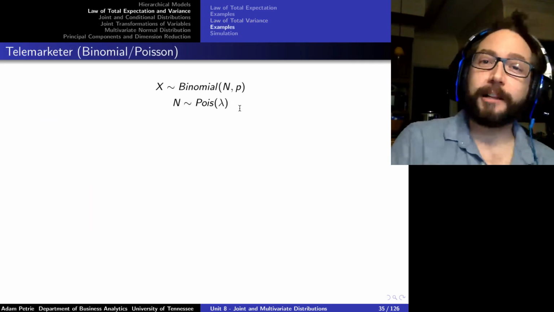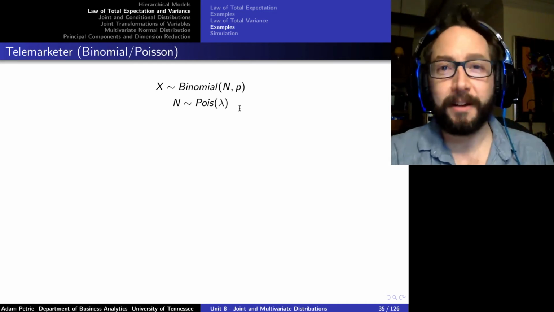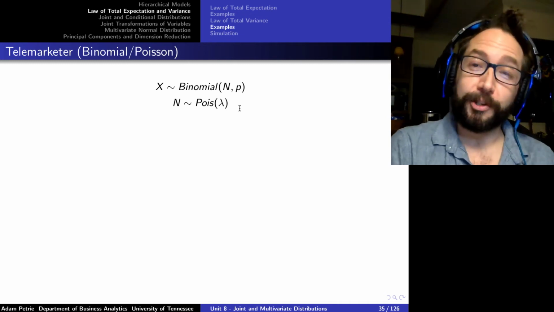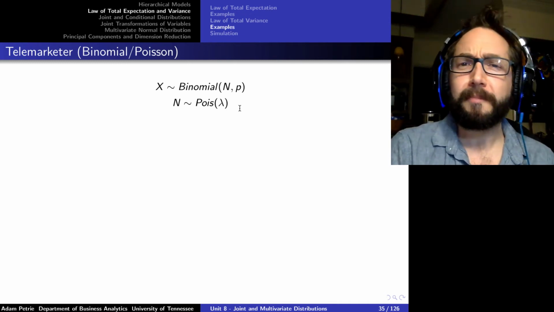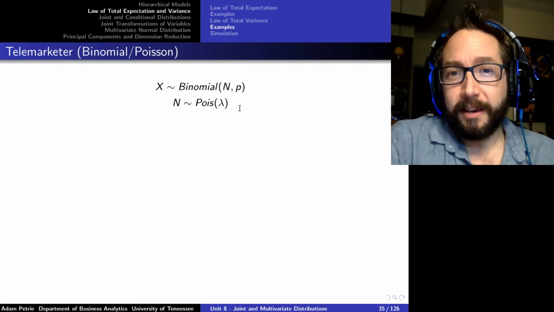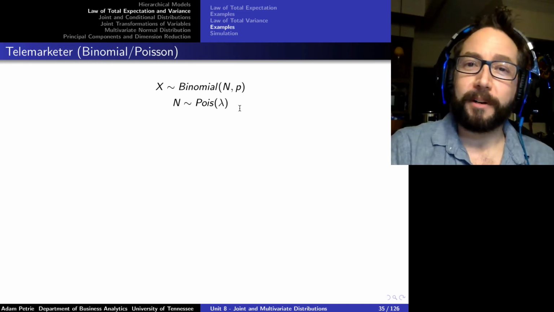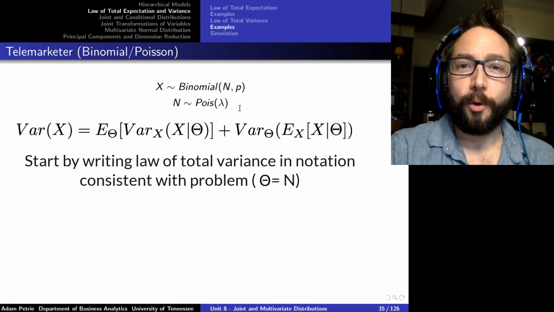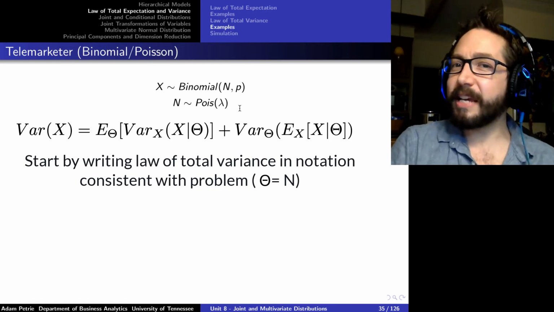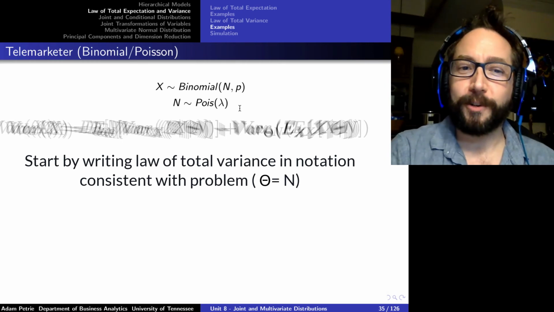So back to that telemarketer example, we'll start with an easy one. We have the hierarchical model that given a number of calls, the number of sales is described by a binomial distribution, parameters n and p. But n is a random quantity, the number of calls each day is going to vary. The probability distribution we're going to give to n is Poisson with a parameter lambda. We've talked about the expected value of x, that's just lambda times p. What about its standard deviation? What's the give or take associated with the probability distribution?